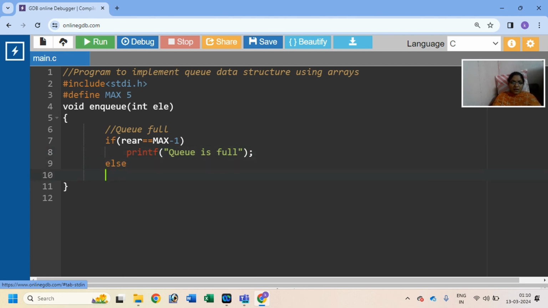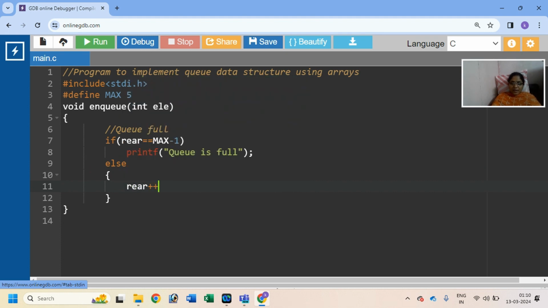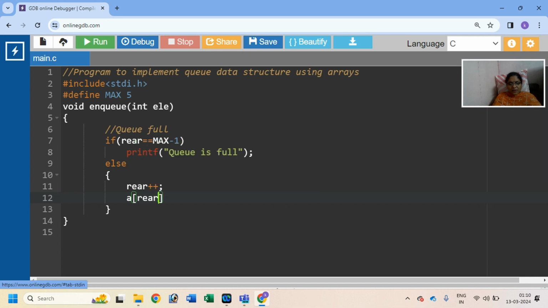Else, how can we insert? Just increment rear position and then take our queue array variable name as A of rear position. Which one do we have to insert? Element. That's it. So this is enqueue operation.